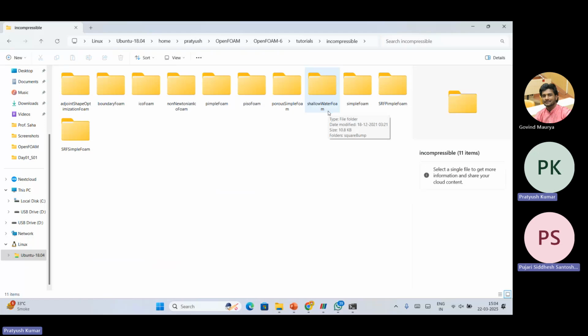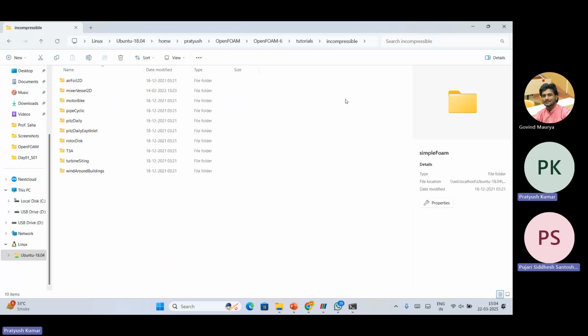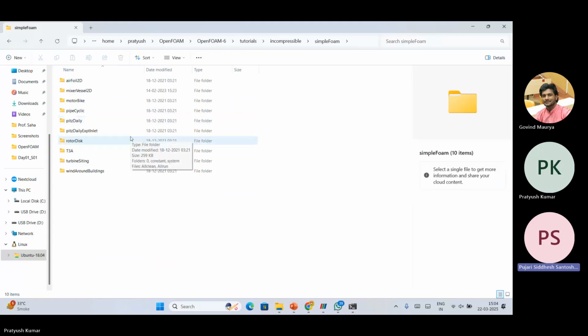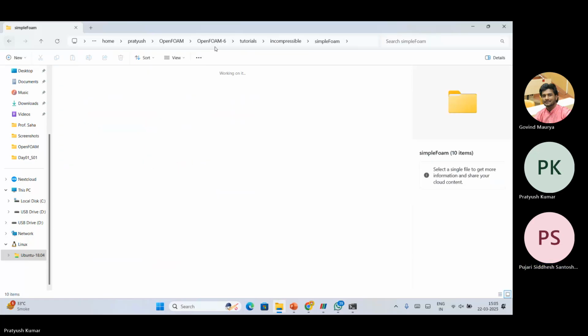If you do any modification here, it is going to show you errors because every folder is dependent on everything else. So if you modify something here, it is going to show you an error in some other folder. So it is always advised to copy the folder from here to the run folder. That is why I advised creating the run folder. Then you can do anything there that you want. You just run your test case and delete it, then again copy it here and delete it. So if you open simpleFoam, you can see other different cases given here, like cyclic, and some other cases in this section. So this is basically about the application tutorial cases.